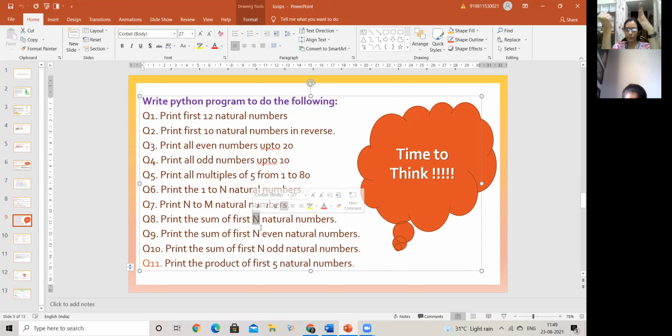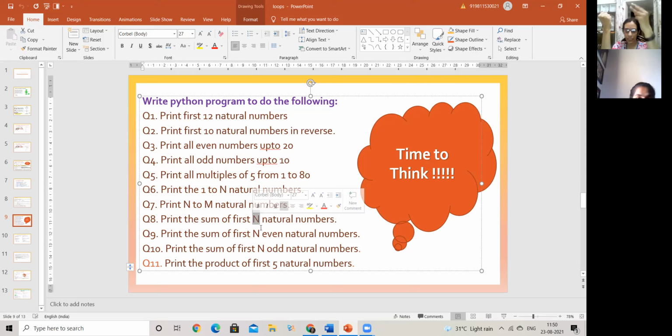Next number I generate 4. Already here 6. 6 plus 4. That makes it 10. Now 5. 5 plus 10. That is 15. Okay. So the process which continues in the loop is generate the number which you want to add to my sum. Then again generate the next number, add it to my sum. Again generate the third number, add it to my sum. Isn't it? That's how the process continues.